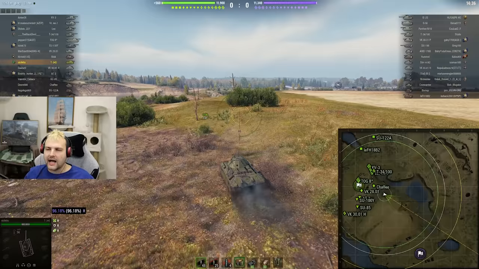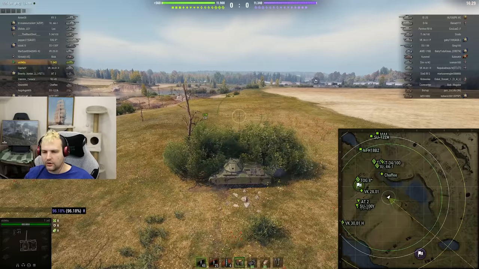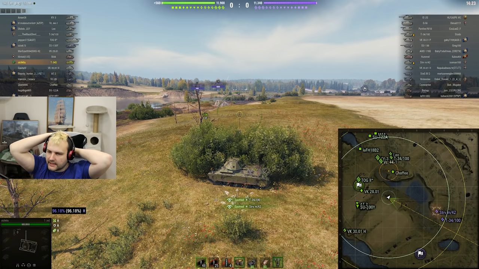And let's see, are we in the bush successfully? And I believe so, we are. Beautiful. Okay, we are sitting in the bush. We are going to activate our binos. And at this point, we can chill, we can relax, and we can make enemies suffer in a way.